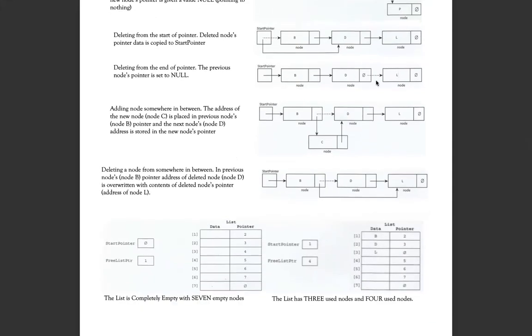Same thing goes if I want to delete a node from the end of my linked list. Quite simply, go to the previous node, the second last node, and in the pointer position, write null there, so that this node now seems to be the last one because it's no longer pointing towards anything. Again, I will have to do a few additional steps to make sure that this node goes back to the free list, so that next time I want to add a new element to my linked list, I have nodes available. These nodes are being reused.